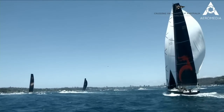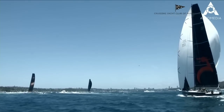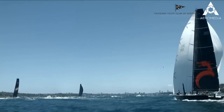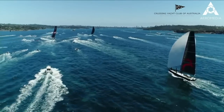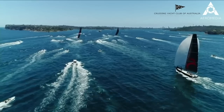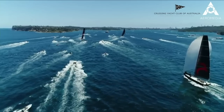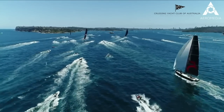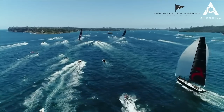So we're just running down. That's Beau Jest, wide spinnaker, right of screen. Mid-screen is Blackjack, the clear leader, and still without a foresail other than the jib is Wild Oats, left of screen, heading up in towards Lady Bay. She's just trying to keep the speed on until they can put the bow down with some sort of spinnaker or asymmetrical sail. If he gets any higher, he'll want an asymmetrical, I think. Get a closer look at that. Beau Jest won't take long at this pace to overtake Wild Oats 11, but we'll see if we can get a closer view of what's going on on the foredeck of Wild Oats 11.